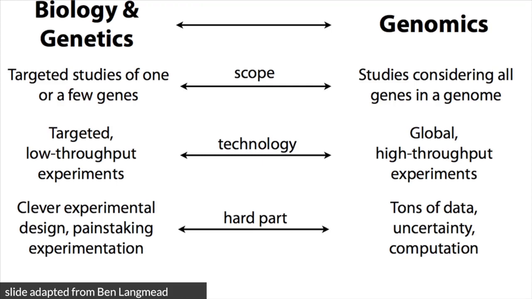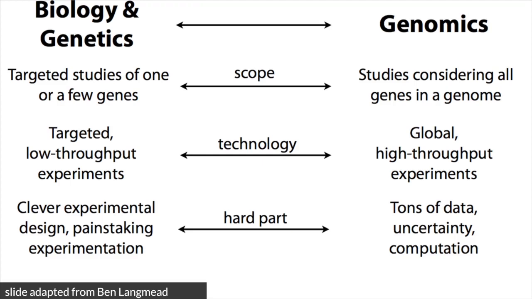And then there's the hard part, where things differ between traditional and genomics science. In the past, you still had to be clever. You had to understand biology and genetics well. Experiments were not necessarily easy to do. They might take years. Today, you can still do the same kinds of experiments, and some of the experiments are easier to do, but we generate so much data that the data itself is overwhelming.